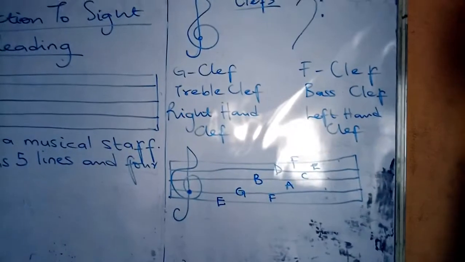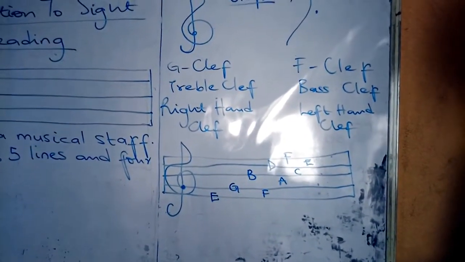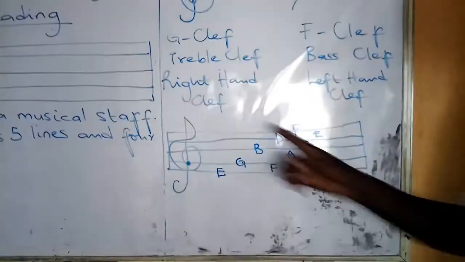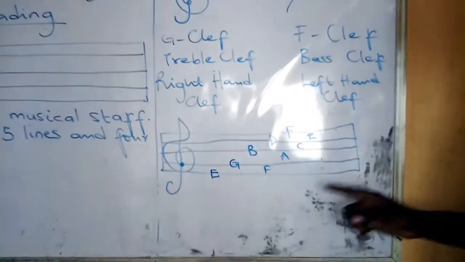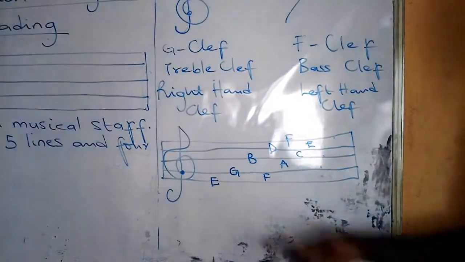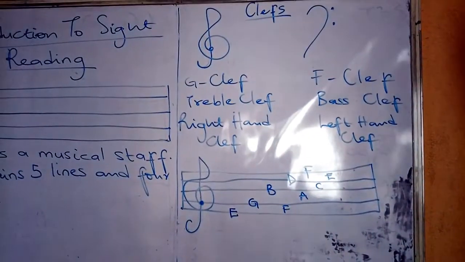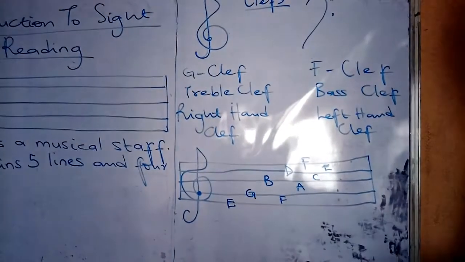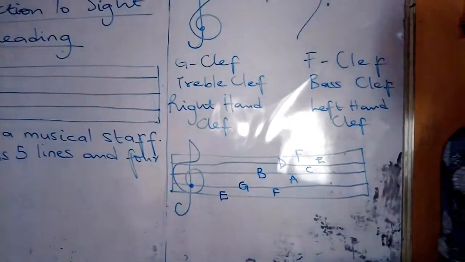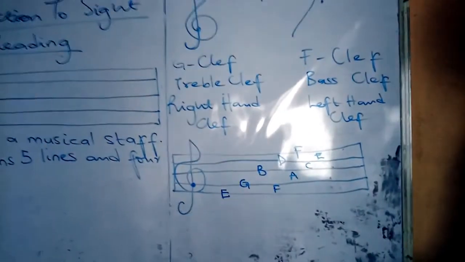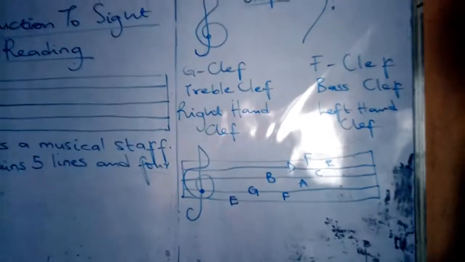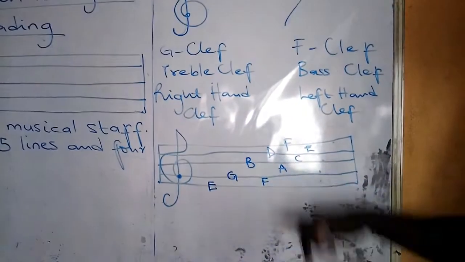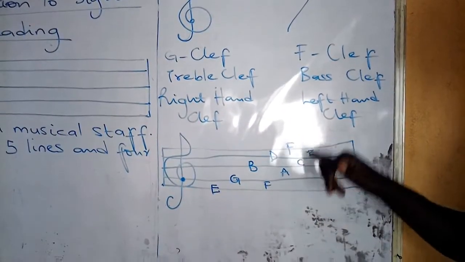So we go on further to look at them in order of pitch, because when you start at the bottom here, this is the lowest pitch in the treble staff, because when the treble clef comes into the staff, it automatically transforms into what we call the treble staff. So the lowest note here is E, and this is the E that comes after middle C. Now, after that we have F. F is a space. G follows, and G is the G just above middle C, followed by A, B, C, D, E, and F.